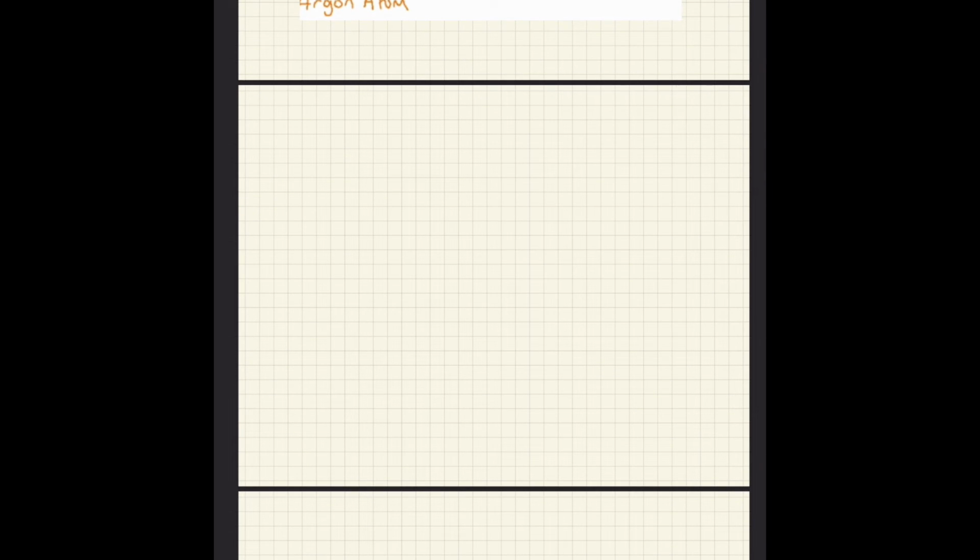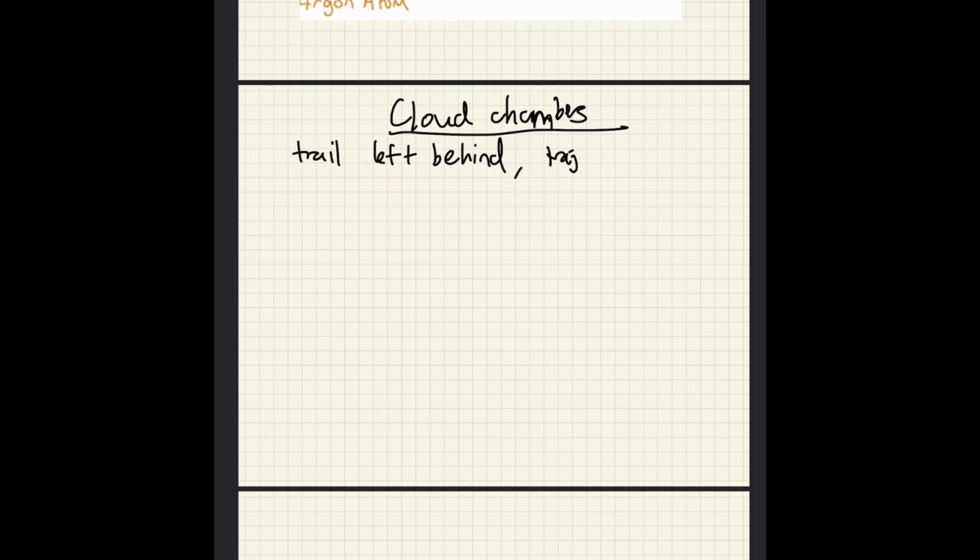Now last but not least, we also use another method called cloud chambers and bubble chambers. How this works is the same principle as when you see a plane. It has hot gases in its engine, releases them, and that vaporizes the air. But the air around it is cool, so it condenses. And when the air condenses, you see a trail left behind by the plane. And so the idea is, if we can detect this trail that's left behind, we can basically see the trajectory of the charged particle. We can see where it went.